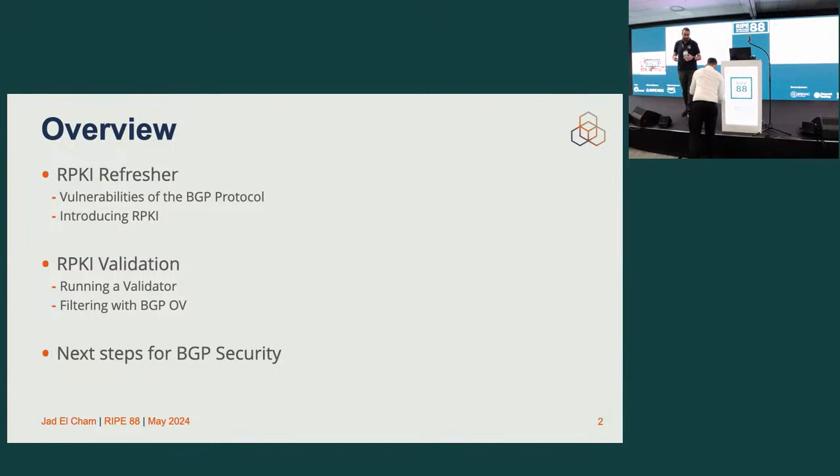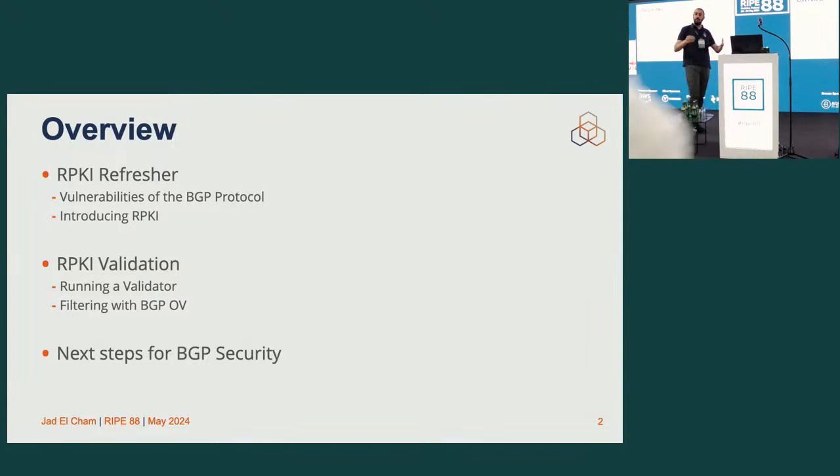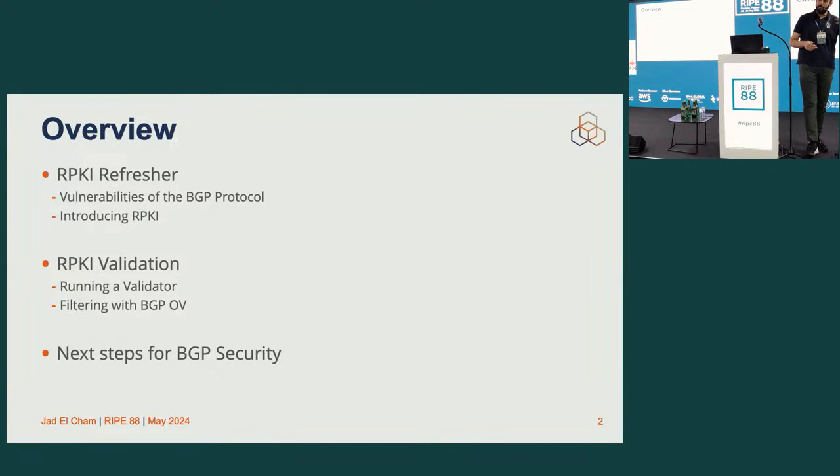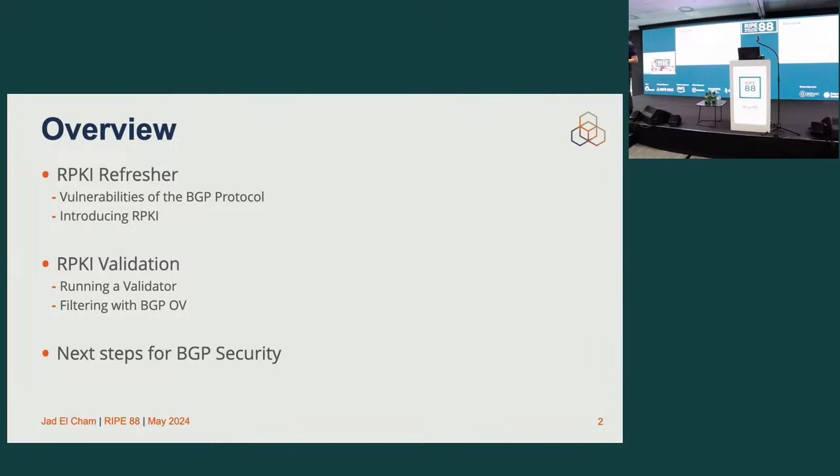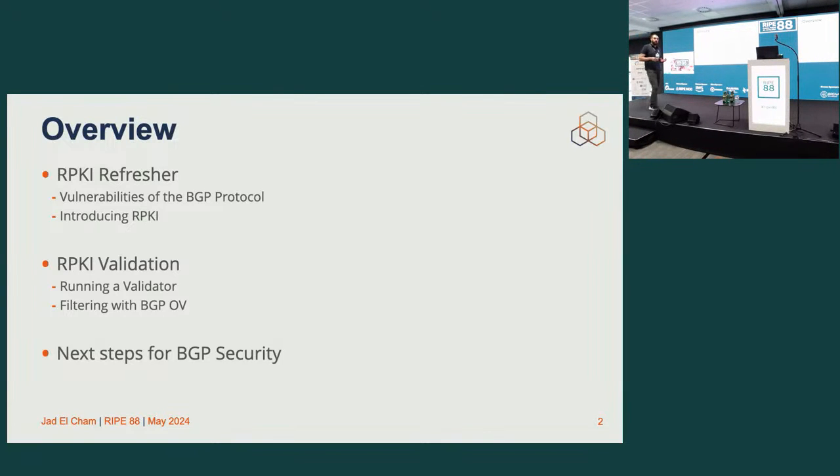So basically what it is, the components of the RPKI, we will see that there are two phases of it. One of them would be to protect your IP space by creating ROAs. So that would be the first part. And then the second part, where we'll spend a little bit more time, it would be the RPKI validation. And we will see what is needed over there in terms of additional software or servers that you'll need to have in your network, some of the deployment scenarios possible. And then we will talk a little bit about filtering with BGP origin validation. Now, we will end the tutorial with talking about some next steps related to BGP security.